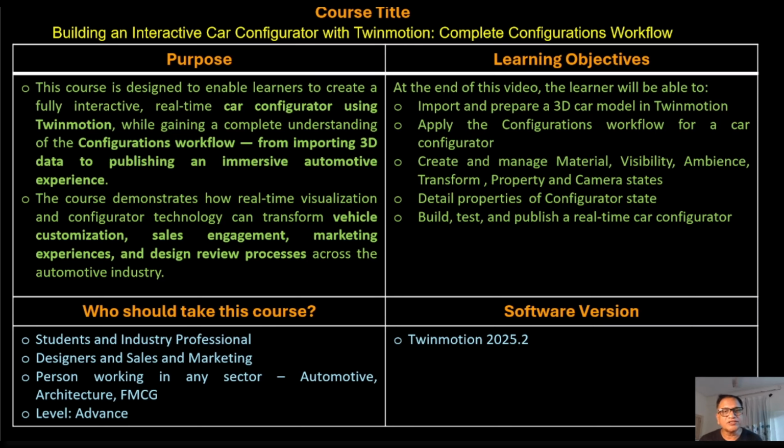So who should attend? This is for every student, industry professional, designer, and sales and marketing team. They're going to use it highly. And persons working in any sector, it's not limited to automotive. In automotive, non-automotive, architecture, FMCG, aerospace, everyone can use this concept, and this is for the advanced level. A lot of nice new functionality has come up, and we are going to use Twinmotion 2025.2 for this entire session. So this is all about the course title.